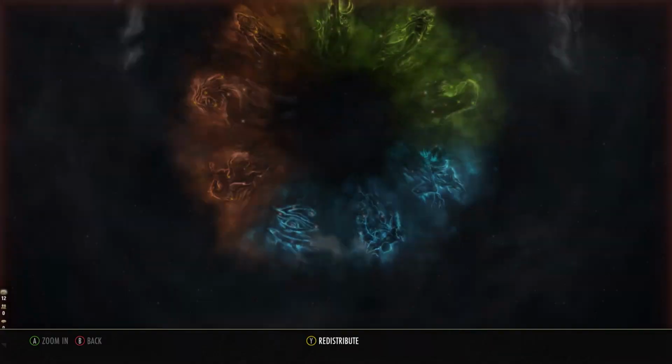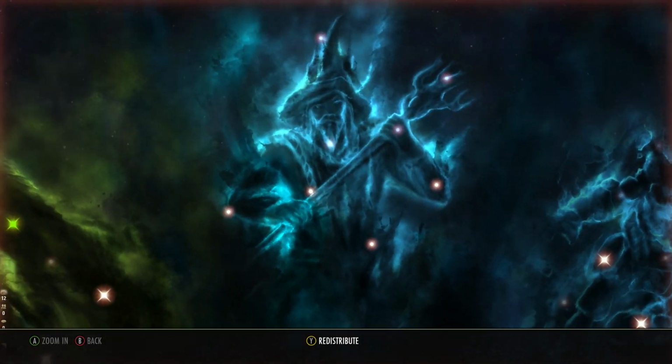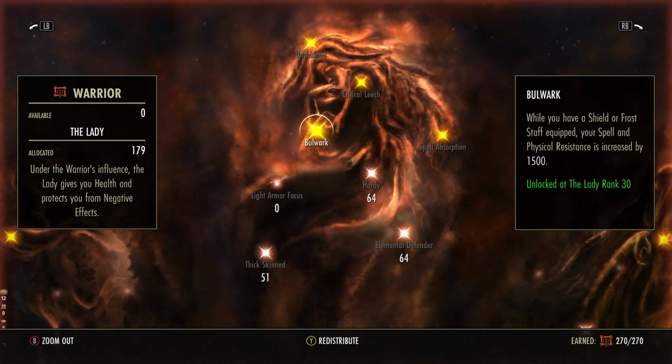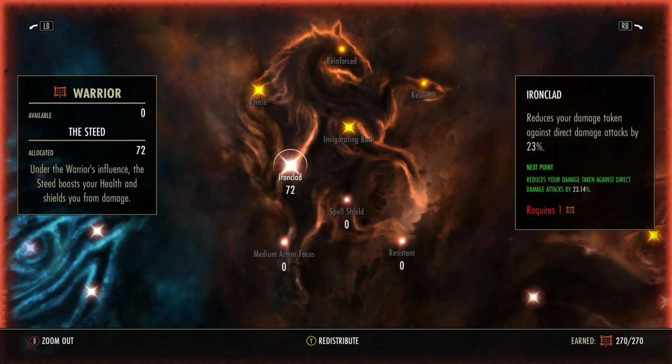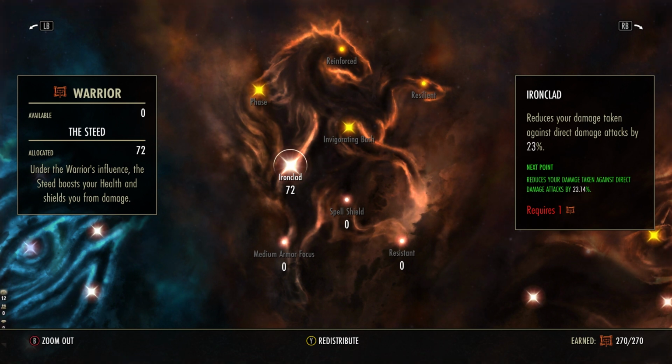Anyway, now champion points. We'll go with the red ones first, as we always do. This is for pretty much all content, but you may want to alter these depending on what difficulty you're in, what particular bosses you're up against. Sometimes you need to plug certain gaps, but flat out for most content, this is how I use it. 72 points into Ironclad to increase the reduction to incoming damage from direct attacks.